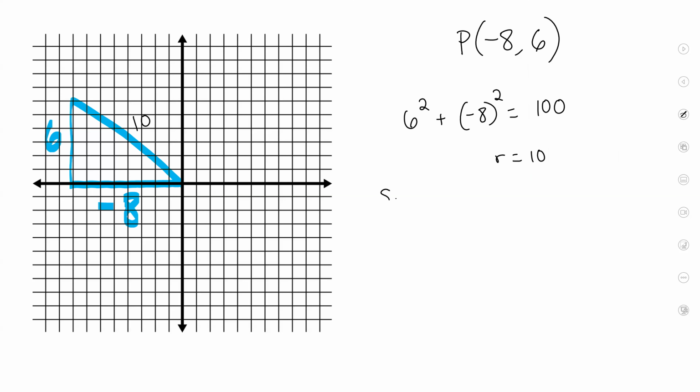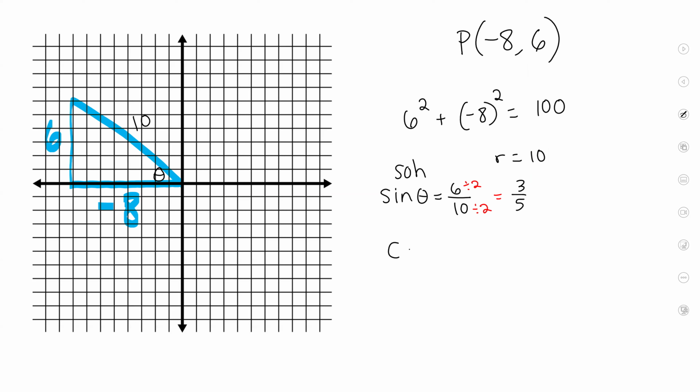So I know that sine of theta, this is my theta in that inner corner, closest to the origin. Sine of theta is, remember, opposite, 6, over the hypotenuse, 10. If you leave your answer like this, it will be marked wrong. You always need to simplify your fractions. So we can divide both the numerator and the denominator by 2. So your answer is 3/5.